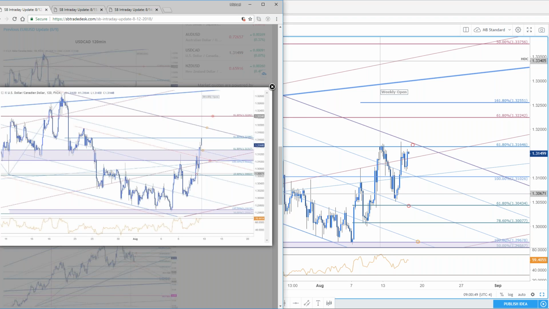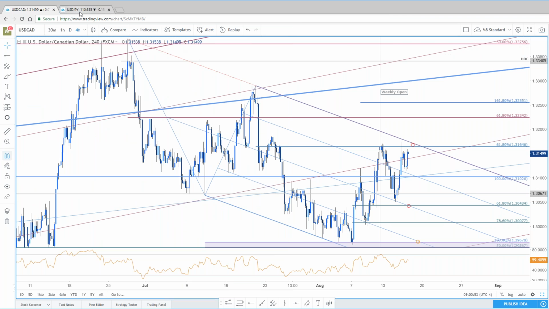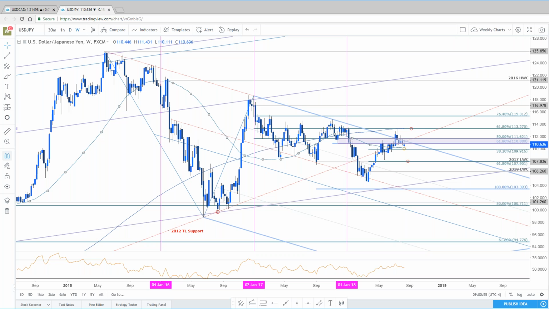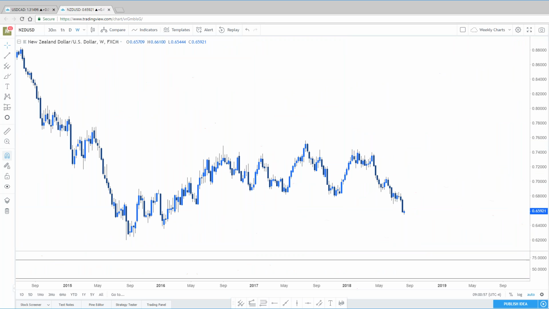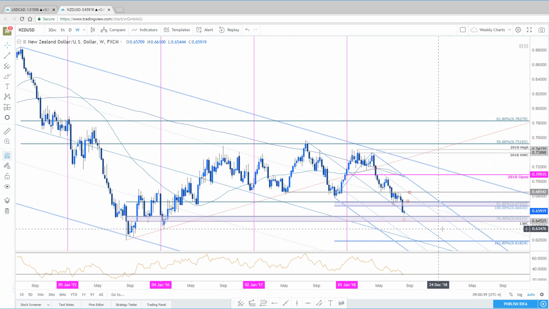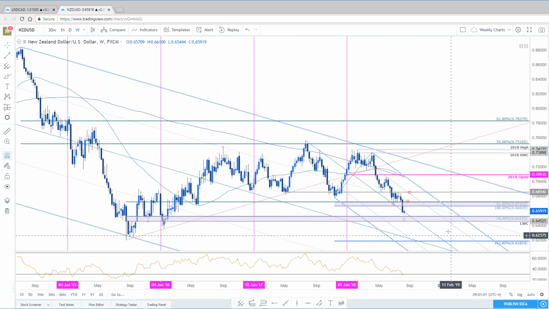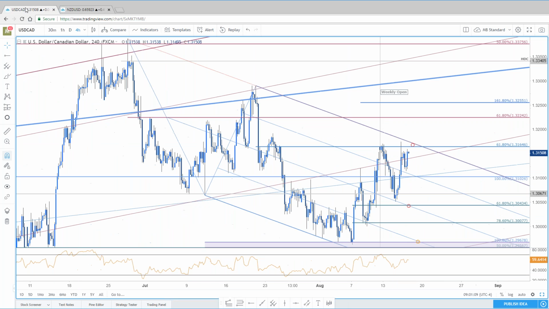Let's hit Kiwi real quick. Number 6. Another one that was a pretty elegant move this week. The weekly charts didn't really give us a large area of support to work with. We were worrying about a drop into 65.20, 64.50, a key region here on the weekly charts. So not really much to get excited about here.